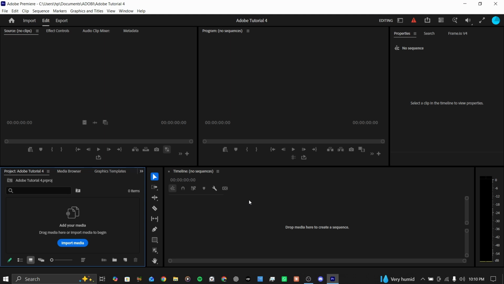So one important thing I forgot to show you guys would be the toolbar. Now, these are your tools here. Remember I said the timeline is like a workshop, and these are your tools. You've got the selection tool, the track select forward tool, the ripple edit tool, the razor tool, the slip tool, the pen tool, your rectangle tool, basically your shape tool because it changes. And I'm going to show you guys how to do all of that. And your hand tool.